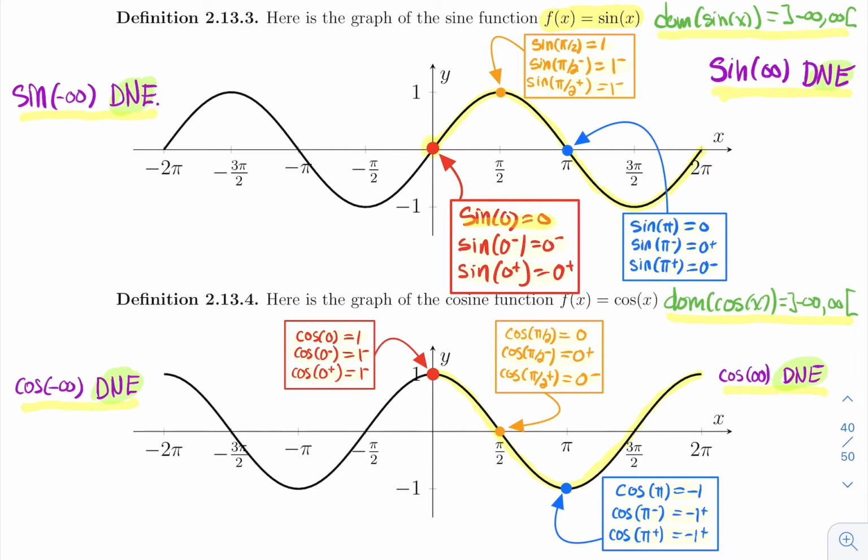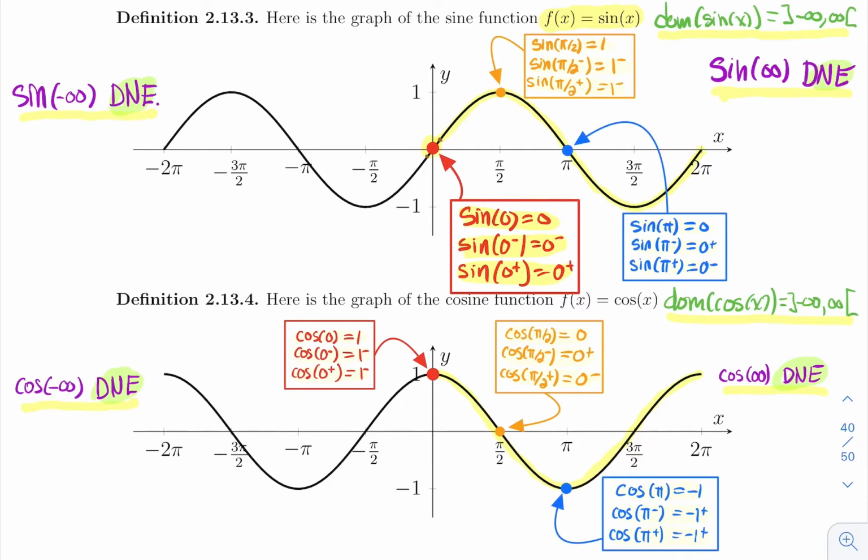So that's a nice output. As soon as you have a nice output, then I can play with what happens if you pick an input slightly bigger or slightly smaller. So if you pick a number slightly smaller, you can see on the graph that sine of 0 minus would be 0 minus. And if you compute sine of 0 plus, you're going to get 0 plus. So a number slightly bigger. Again, if you need to see this, just use points on the graph.